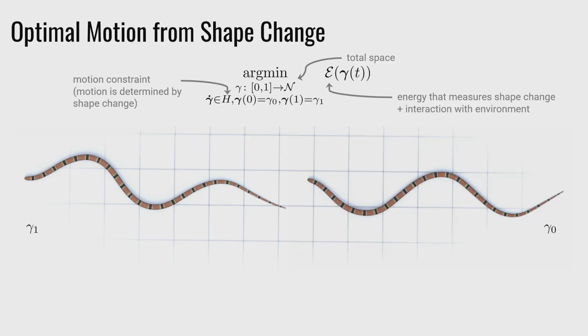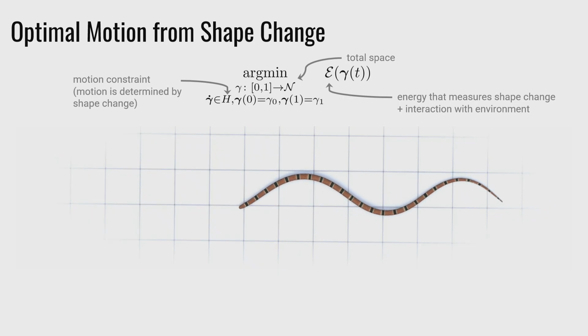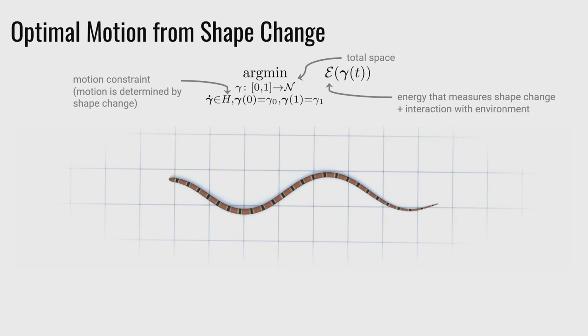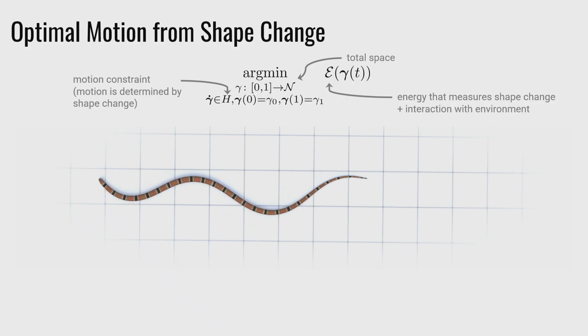describing the fact that the snake can only deform its body. It can't just jump in space. The only control it has is to deform its body. And then this body deformation actually leads to some forward motion. So this constraint is saying how does a shape deformation lead to a motion? And then with this you can compute this crawling snake.